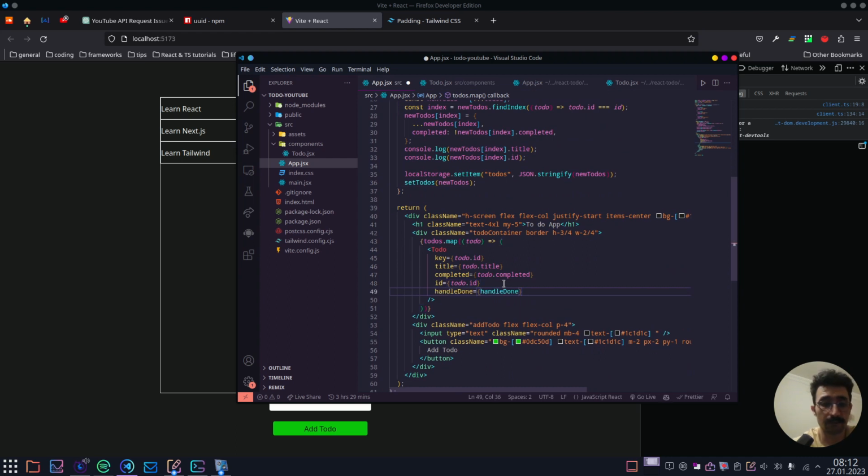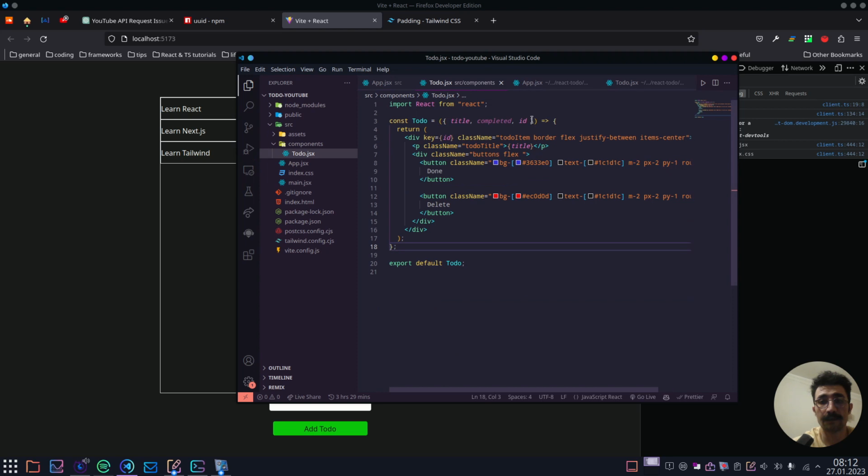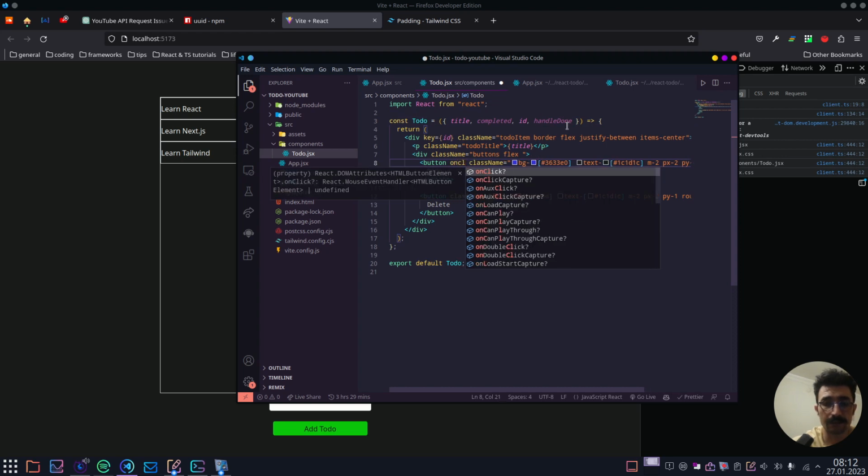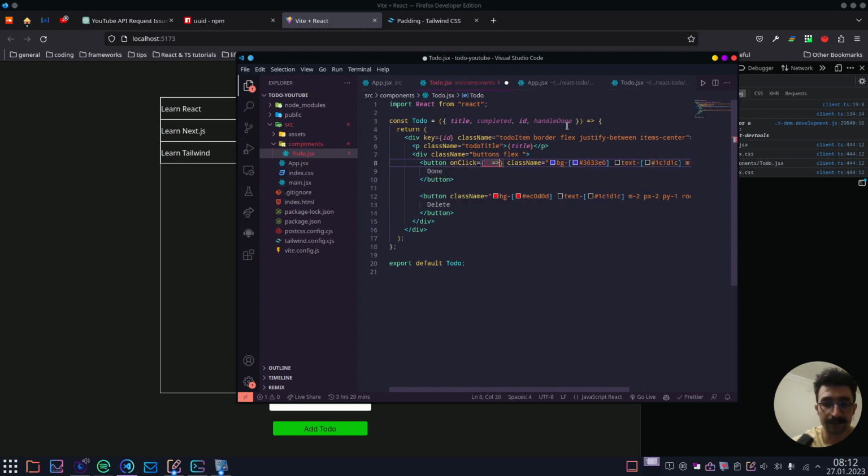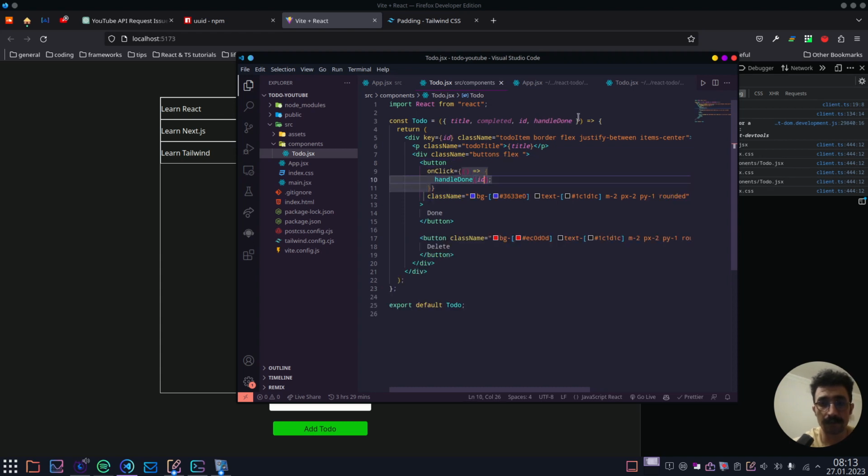Now, in order to use this, I need to pass this function as a prop, because here we need that function. So we will add an onClick function, handle done id.